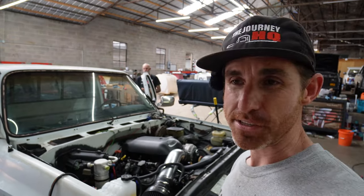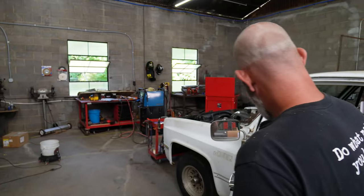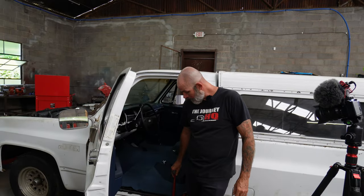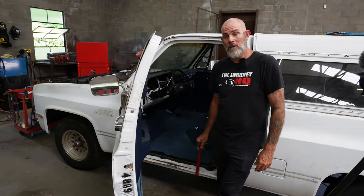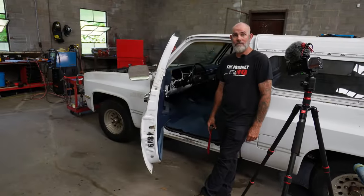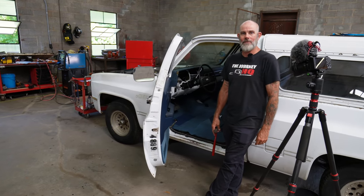I'm gonna go invest in some young people's lives — well, mock investing, that's gonna be fun. I made this piece last week and I'm going to glue it in so that if I, you, or the next owner ever decides to change this rocker out — which is what it actually needs — they can take this piece out without a bunch of surgery. This is a fix for what we're doing. I just need to be able to mount the weatherstrip down there. We're not getting into the body on this truck.